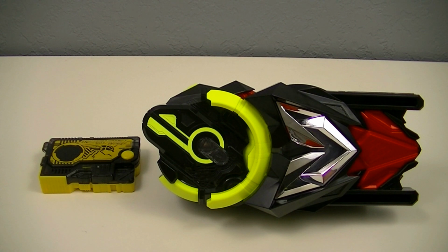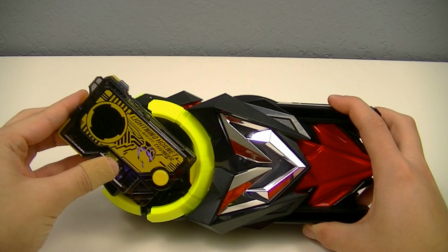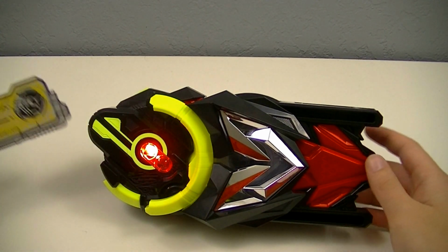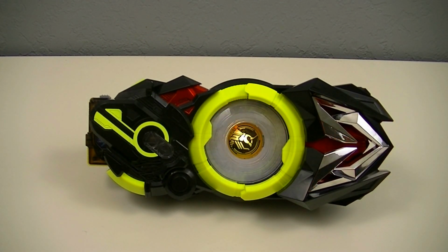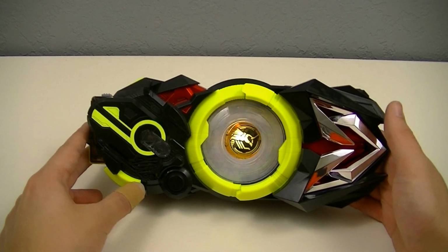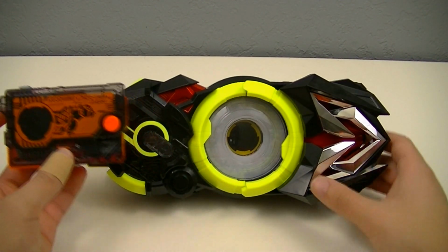After that, we'll test out Lightning Hornet with the 01 driver. And there we get the hypothetical transformation for Kamen Rider 01 Lightning Hornet. Then we'll activate the Lightning Impact. And then bring in the second progress key to power it up.